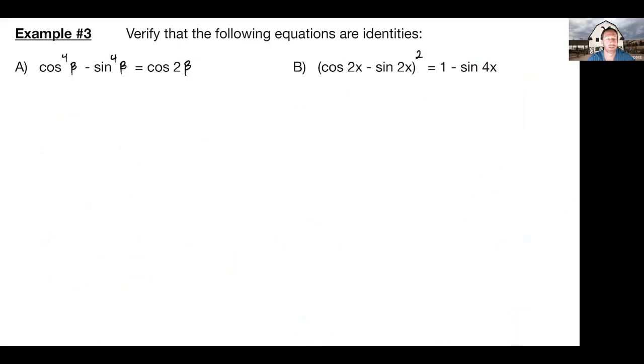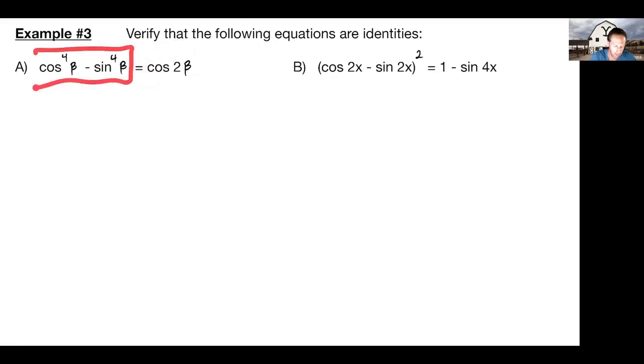So moving on to example 3, they want us to change gears a little bit and go back to what we talked about earlier on, and that's verifying. Now, of course, they're going to be using the identities that we didn't know before when we were verifying. So hopefully you will recognize some of these. Okay? So the first thing that we're going to do is try to take, usually like we mentioned when we were verifying these in earlier sections, we're going to take the side that is more involved and try to simplify it to look like the other.